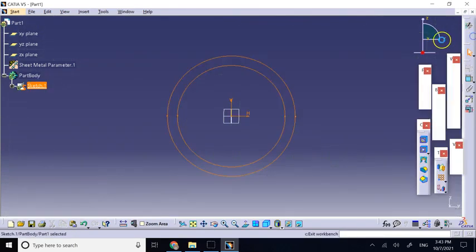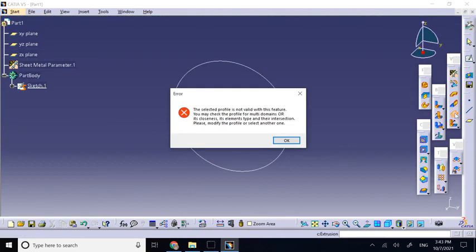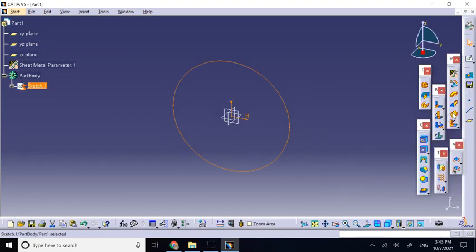So if I get out and say, how about this one, and I use the command extrude, still it is not going to like it, okay? This extrude that you see here is a different type of extrude. This is not the simple extrude that we had in Part Design, okay?